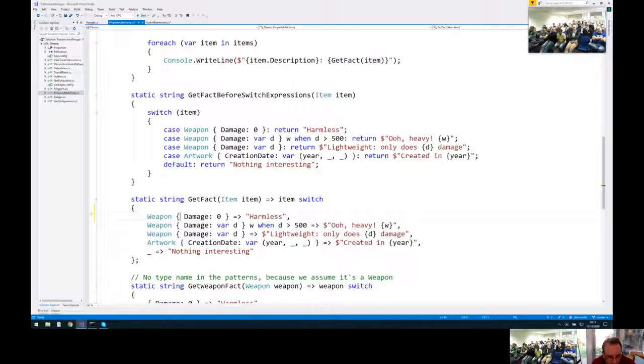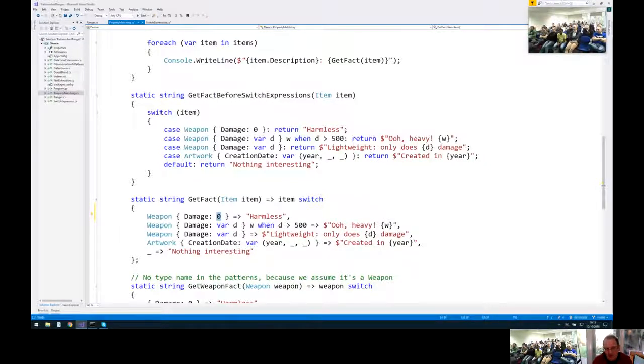This part with the braces, though, is different. This is saying, okay, in order to match this arm of the switch expression, it has to be a weapon, and then I'm going to extract the value of its damage property and apply another pattern. So this 0 here might look like a constant, but it's actually a pattern. It's just the constant pattern.